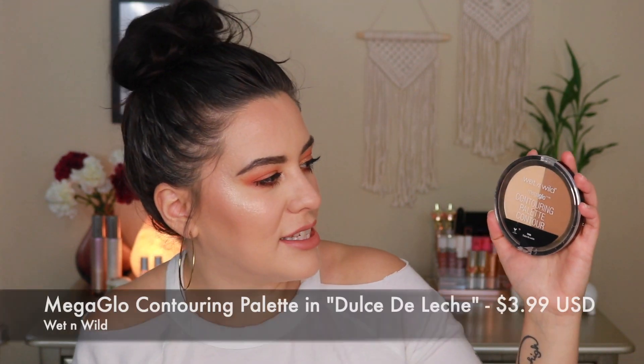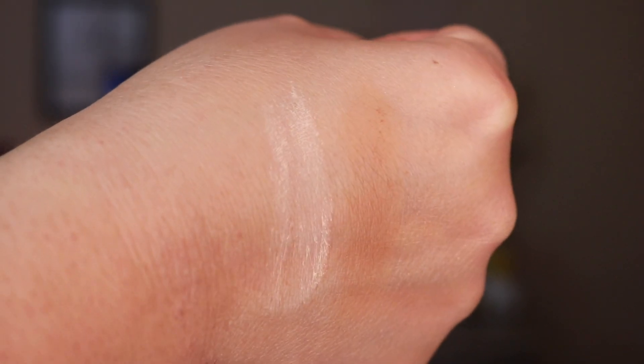Let's move on to bronzers and contouring. The first I want to highlight — and feel should get more love — is the Wet n' Wild Mega Glow Contour Palette. For light to medium skin, this is the best contour you can get at the drugstore. It's the perfect contour color — no orange pull, not too red, not muddy. The lighter powder is also perfect for brightening; tap a fluffy brush into it on the under eyes for a beautiful brightened, blurred effect.